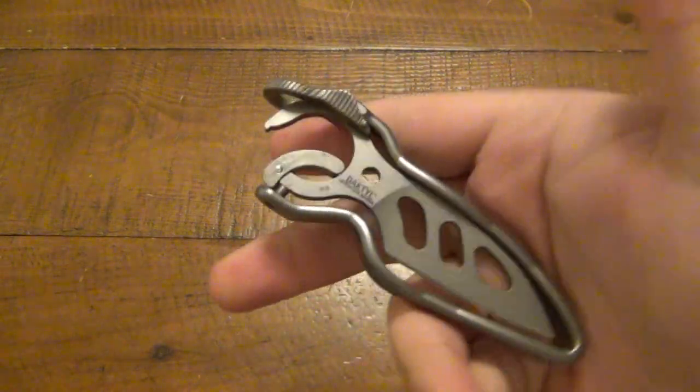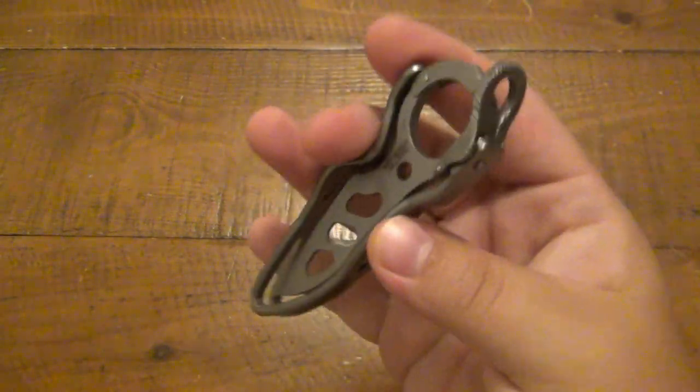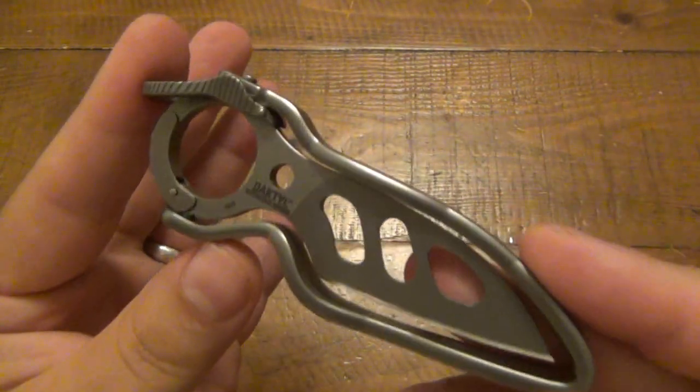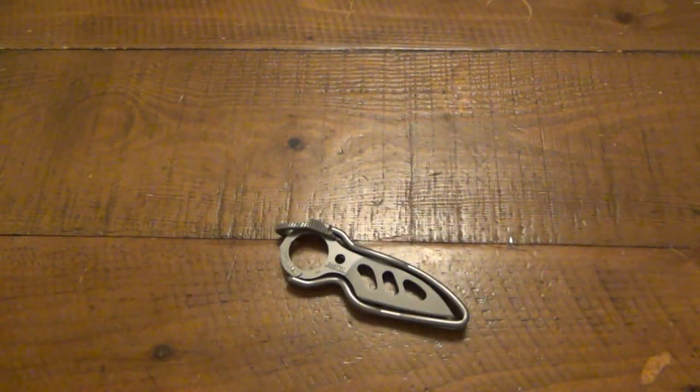Pretty darn cool though, really, really weird, and I love weird. So that is the CRKT Dactyl. It's light, it's weird, it's affordable at 35 to 40 bucks, and I love it. It's kind of weird for me to say that — literally the worst blade steel I've used this year, the worst performing knife, is probably one of my favorite knives of the year. Just because I like weird.